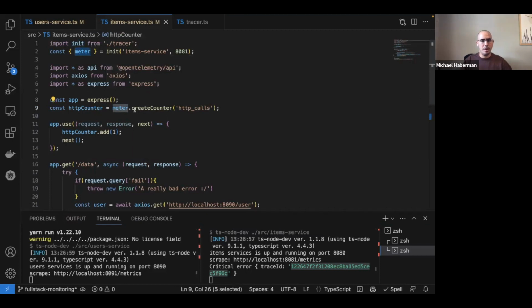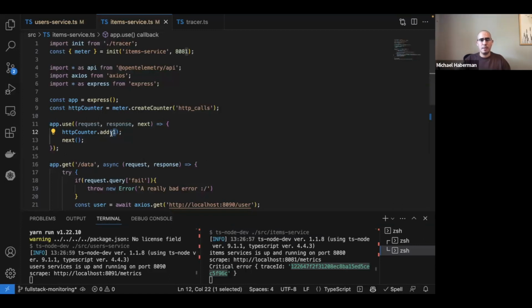In our meter, we're creating a counter called HTTP calls. And for every HTTP call that we get, we just increase our counter by 1. This is a very simple metric. You would probably want to do something more fancy here, like adding labels for which route you called and what the return status code was.